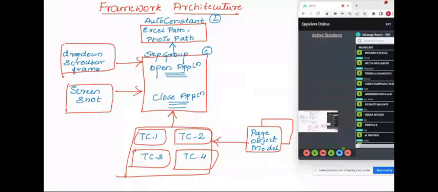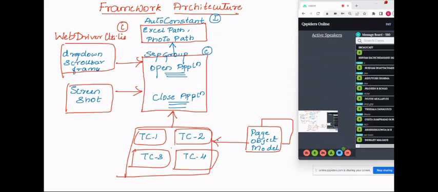The application consists of drop down, mouse over, frame, so many elements, and we call this the WebDriver utility. It's just a name, a utility storage container. We're going to store it inside one WebDriver utilities class. Whenever a test case fails, we are going to take a screenshot. Using this, we are going to write the test cases. That's all. Clear? Any automation in this world, any framework you consider, this is what it is.